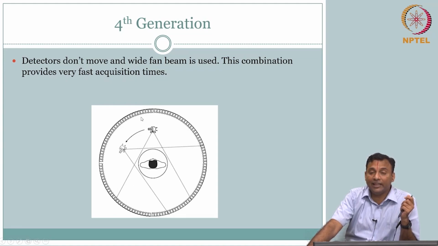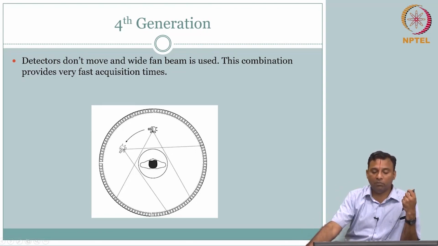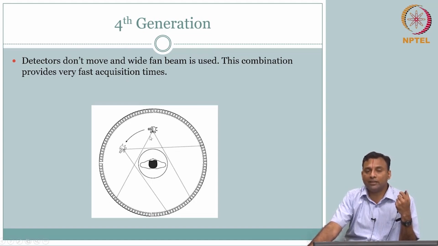The challenge is, unlike the detector, like I said, we'll talk about it, the advancement started to happen, but the X-ray tube has been there from before. Even for projection radiography you use the same X-ray tube. So this is the active part, right? It is heating, it is bulky, you have high voltage, so this is cumbersome. So you cannot have multiple X-ray tubes and try to rotate them.